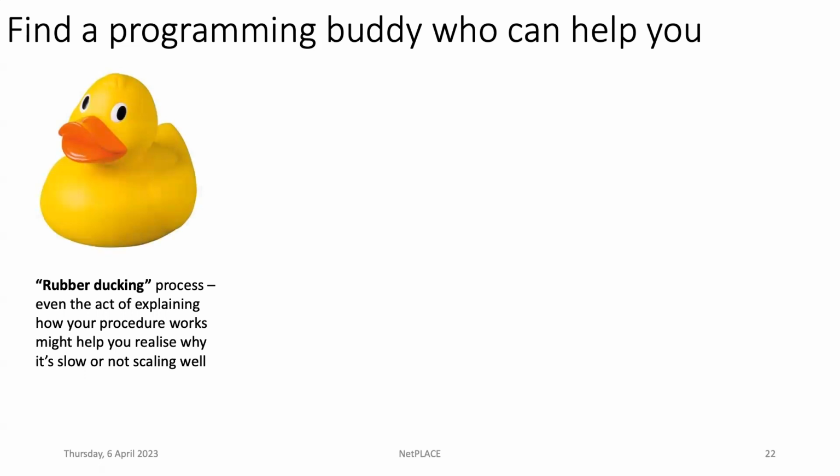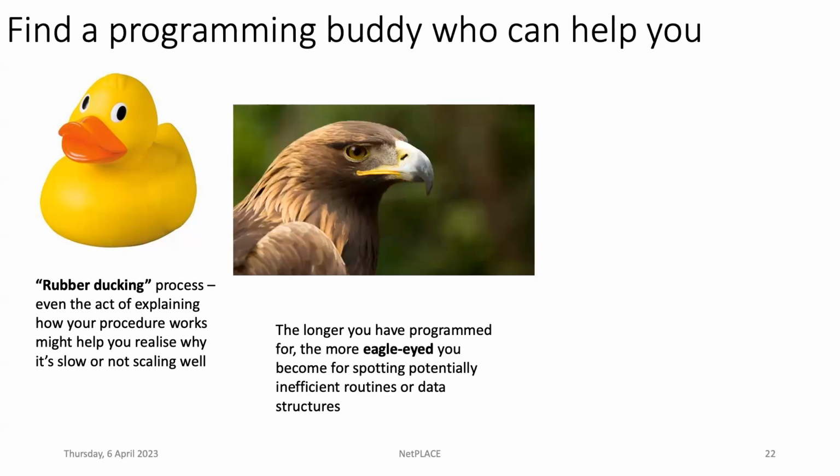This is a phrase which I first heard when I moved into the computer science group. The idea is that you go through your line of code and explain it to a rubber duck. But it's even better if that is a person rather than a rubber duck. You go through the different lines of your code as slowly as possible, and you explain precisely what each line does. That can be helpful because the act of explaining itself can help you to see what might be wrong, or if there's something that's not scaling well.